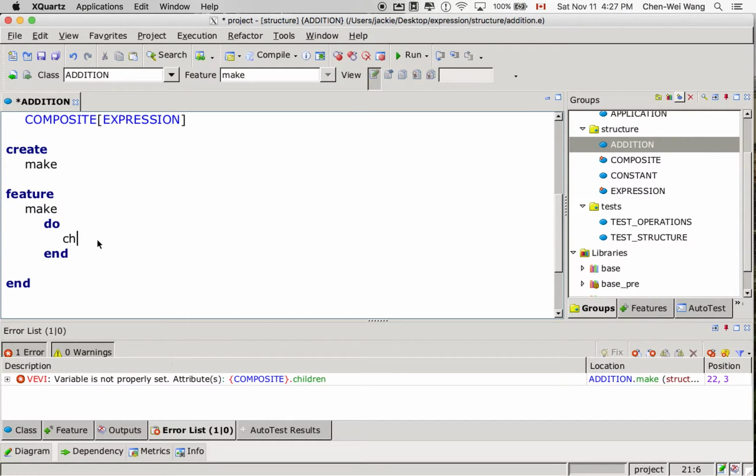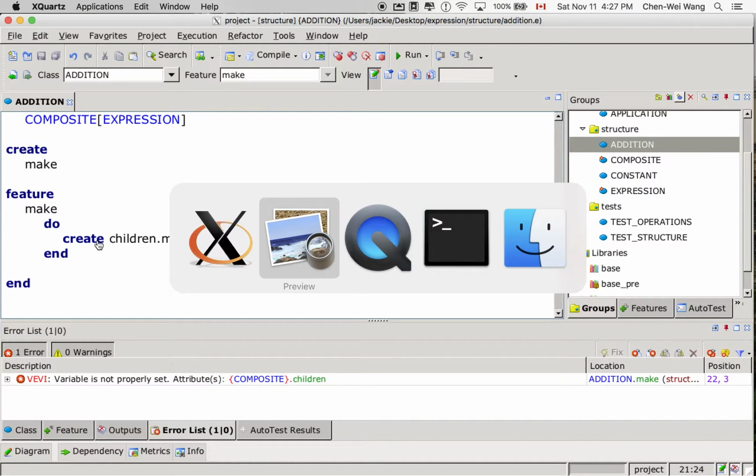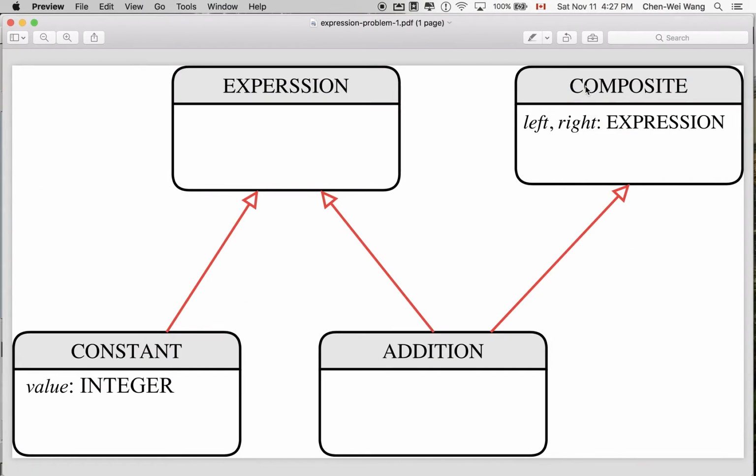We can simply say creates children dot make. So this children is inherited. You can see that again. So we define composite of G, and then we just have children attributes at this level over here. And then because addition inherits from composite, we want to make sure any non-deferred or effective class explicitly initializes every object, every variable in their constructor.